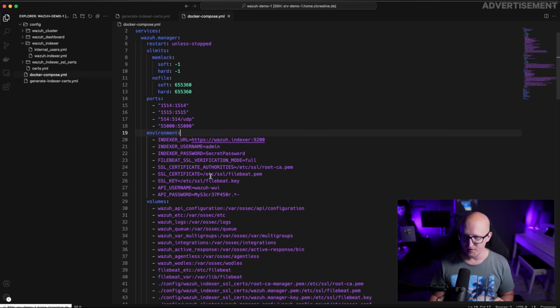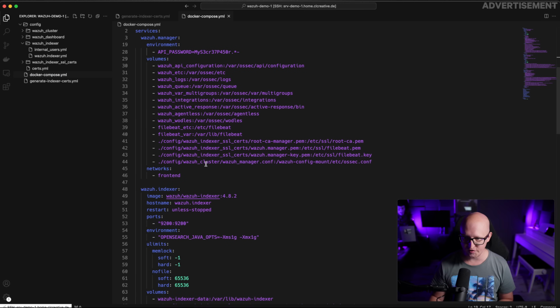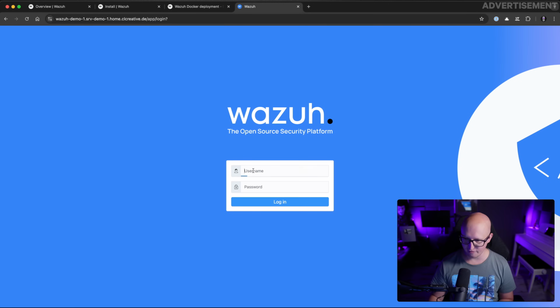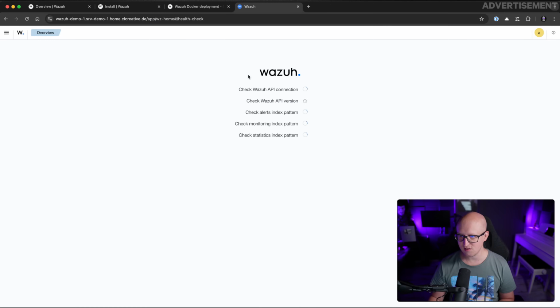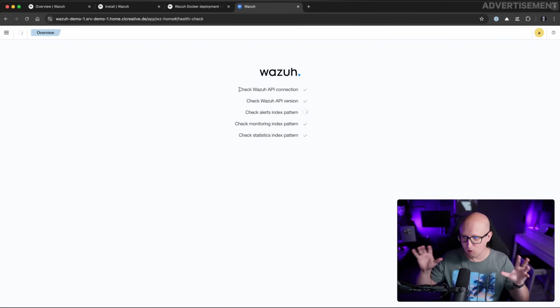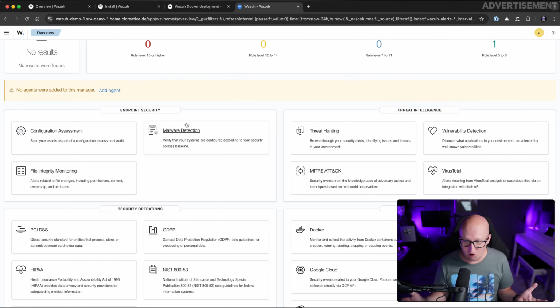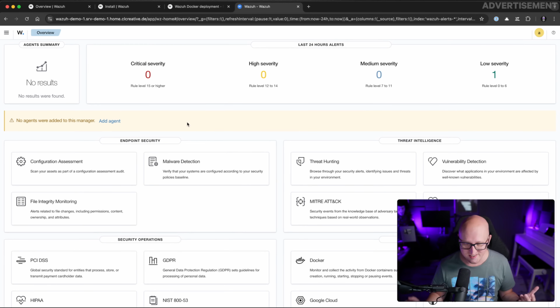As you should know, you can set this in the Docker Compose YAML file in the config directories. So I'm just going to use the indexer username for the admin user and log into the platform. So now Wazuh is checking if all of the components are correctly configured, up and running, and if they can communicate with each other. And now we are taken to the dashboard. Now, as I can see, there is not much on here because we haven't connected any agents to this platform, so it didn't collect any telemetry yet.